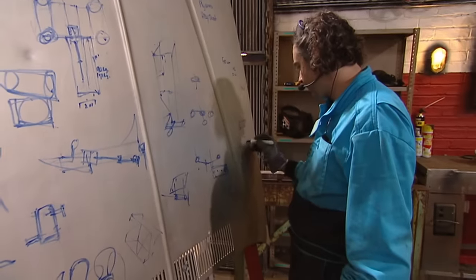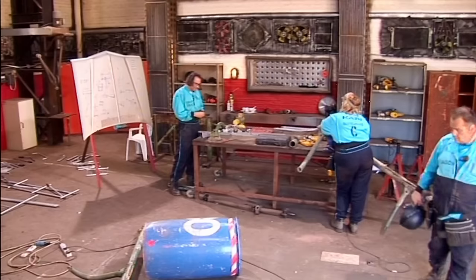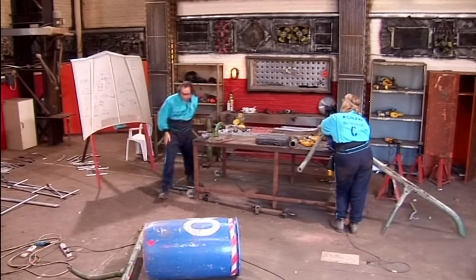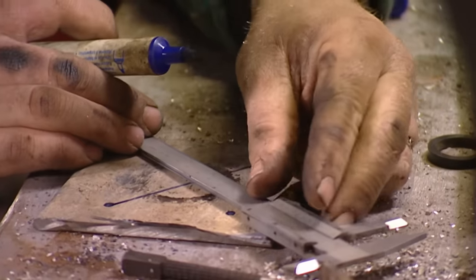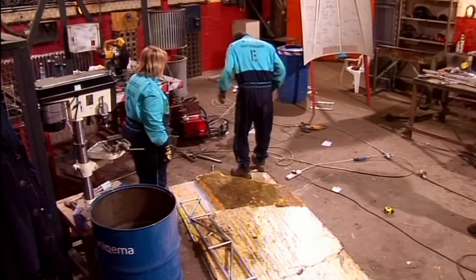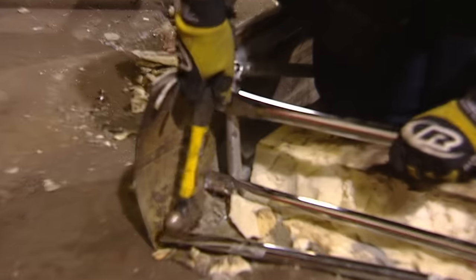So it's off to the whiteboard for some number crunching, and to speed things up, Kate has offered to help. Do we need to all take our shoes and socks off? It's a bit beyond that. Sort of long, divisible half fractions. While Ted struggles with the angles, Wayne and Jason are getting on with attaching the drive shaft. Bolt this through to that pulley. Bob's your uncle. And Kate's making good headway with the centre section, but have they left themselves with too much to do?